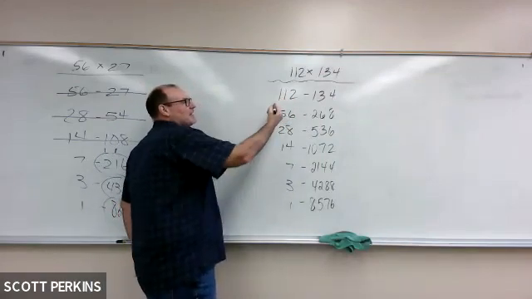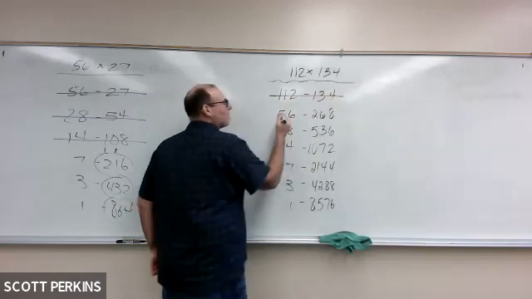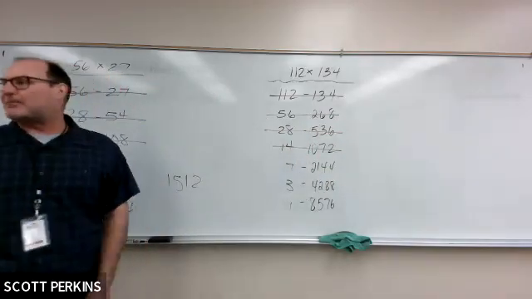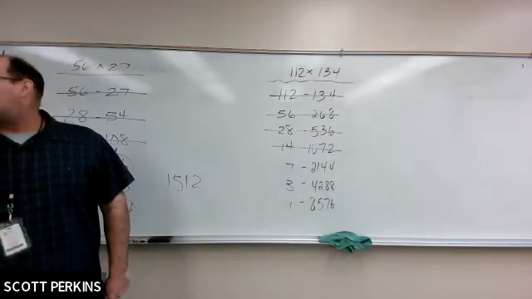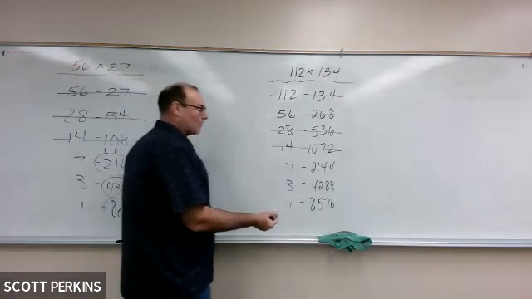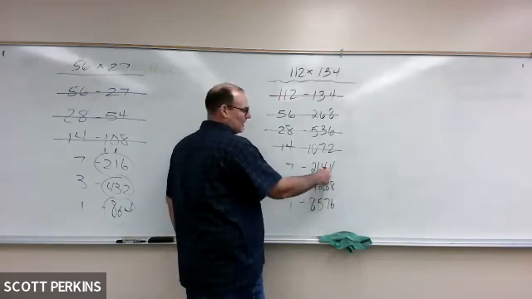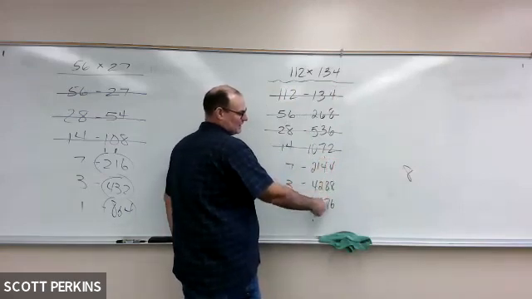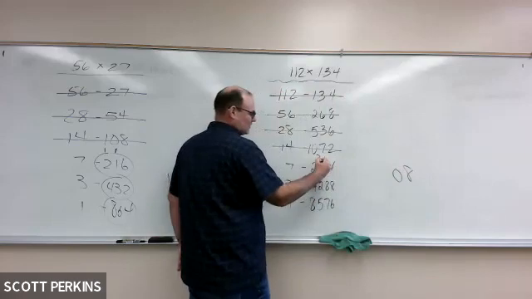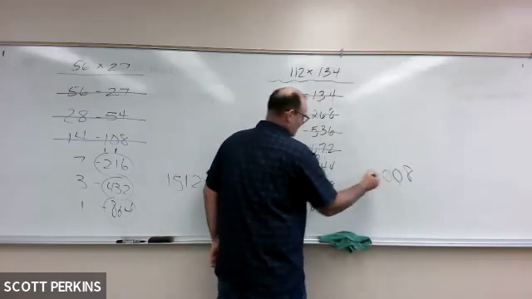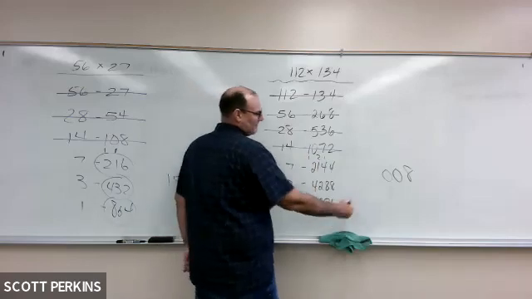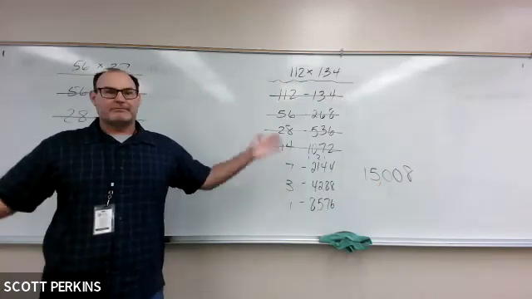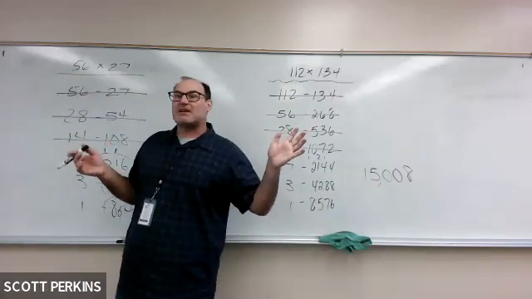So remember, I cross out the even rows. So 112 is an even number, 56, 28, 14. So I just have to add up those last three lines again on this one. And as long as I did my mental arithmetic, we're going to turn out fine, but you can let me know if I messed that up. So we got 12, and then that's 18. Carry the 1, and then 5, that's 13, and that turns out to be 20. Carry the 2, and then 3, 5, 10. Carry the 1, and then 3, 7, 15. So I got 15,008. That turn out okay? Awesome. Any questions about depletion mediation?